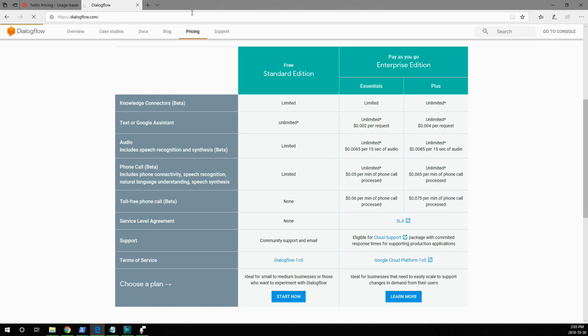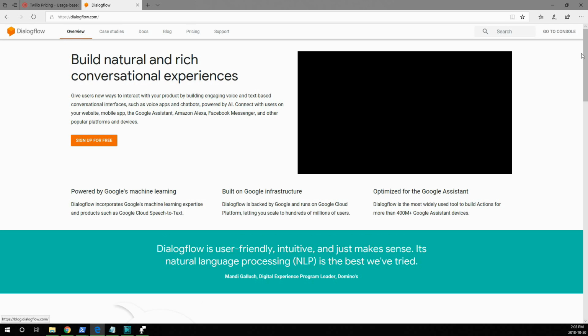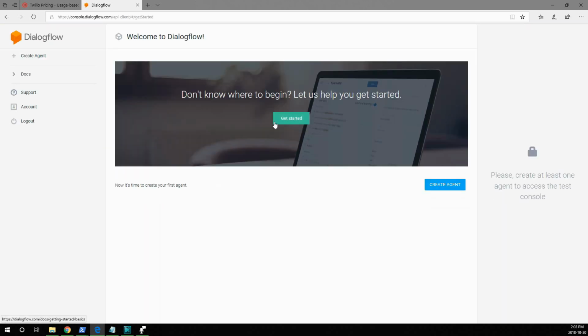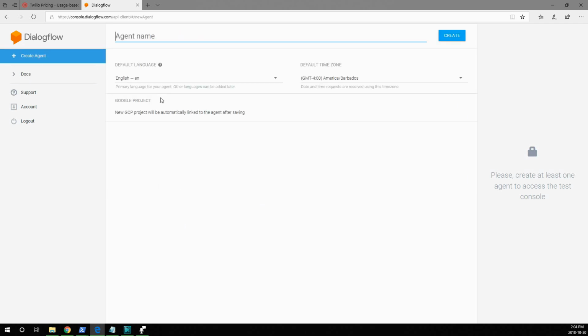So now I'm going to go to dialogflow.com. I'm going to hit Go to Console. Now, it just logged me right into the console, but keep in mind that it will probably ask you to sign in with your Google account, and you'll have to grant it permissions if you feel comfortable doing so. And once you go through the typical login with Google process, you will see this screen. The first thing we're going to do is create an agent. An agent is essentially our bot, or what we're going to call our chatbot.